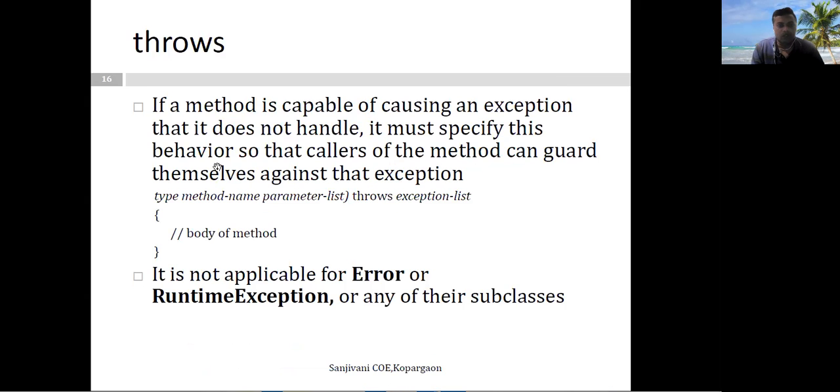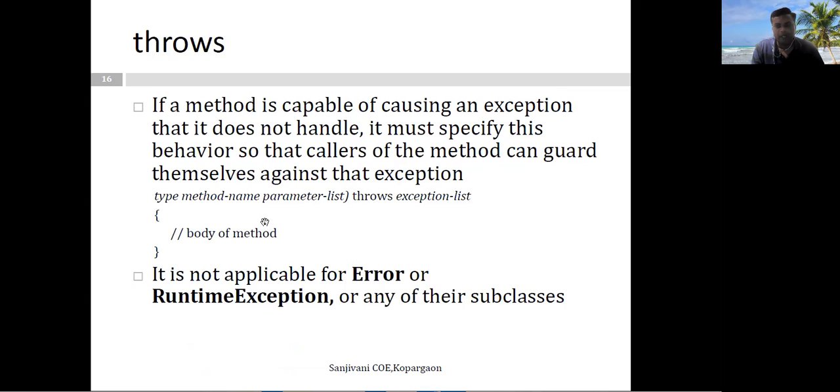The next one is throws. If a method is capable of causing an exception that it does not handle, it must specify this behavior so that the caller of the method can guard themselves against that exception.